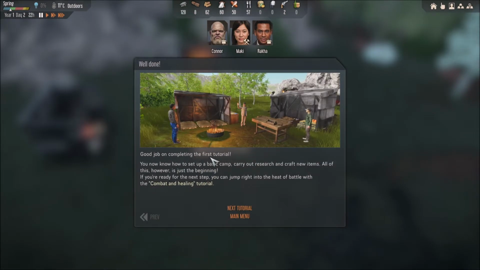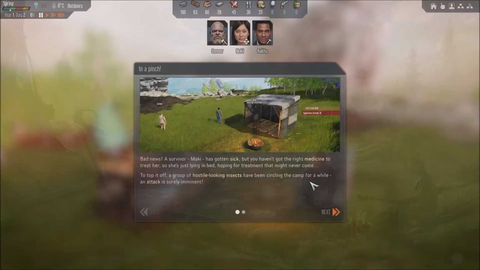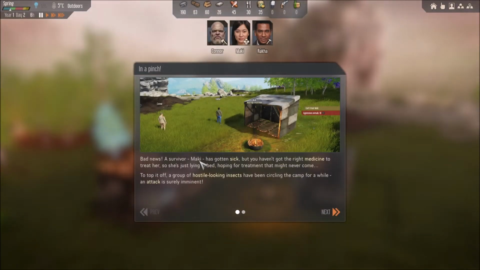Good job on completing the first tutorial. You now know how to set up the basic camp, carry out research, and craft new items. All of this, however, is just the beginning. If you're ready for the next step, you can jump right into the heat of the battle with the combat and healing tutorial. Alrighty, let's do it, guys. Yo, this is fun. I'm having fun, guys. I like the graphics. I like how it is.